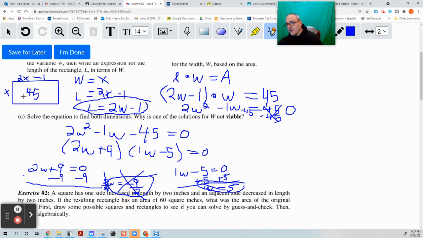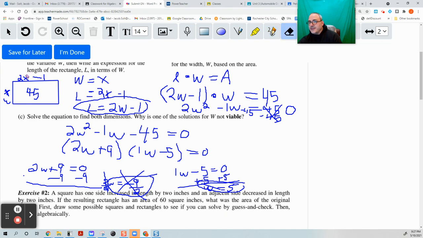So if w is 5 over here, and I'm still calling it x, which I shouldn't be, I should be calling it w by now, and I probably should get rid of that x there. Oh, it doesn't want to let me erase the x anymore. It likes the x now. Teacher made is a funky product. Okay, we'll deal with it. No biggie. I'm just not used to it. I use other tools.